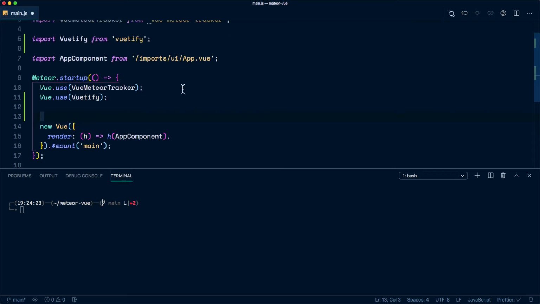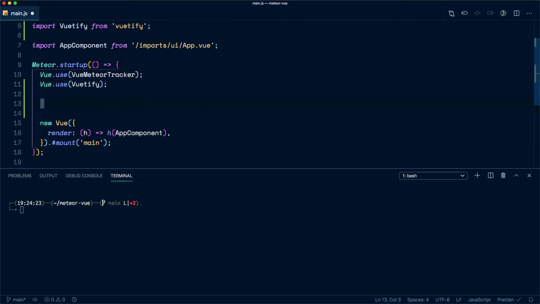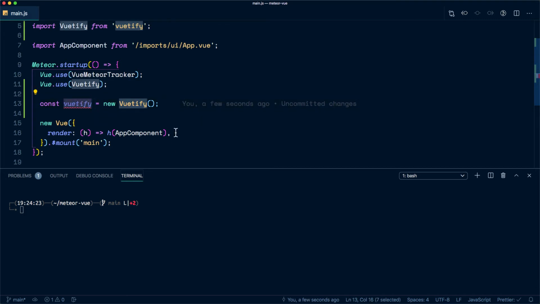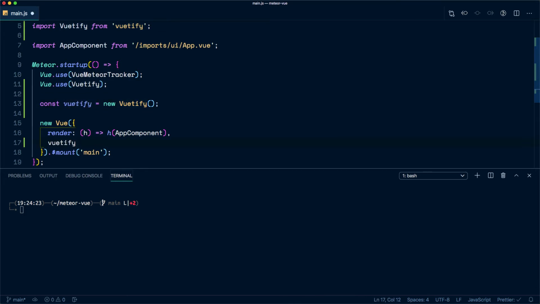But we also need to create an instance that then we can attach to our main Vue application, the main Vue instance. So let's do that. Okay. And so by creating this instance and then passing it into the main one, we are officially installing it.